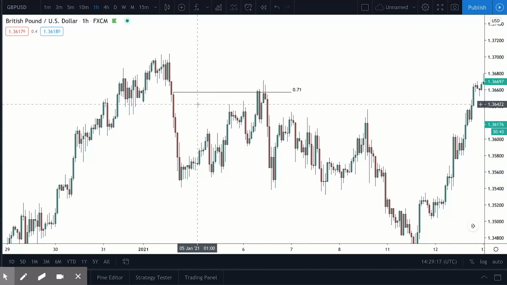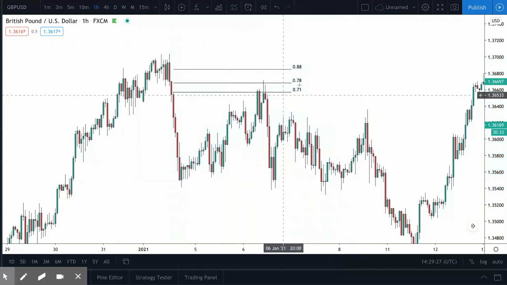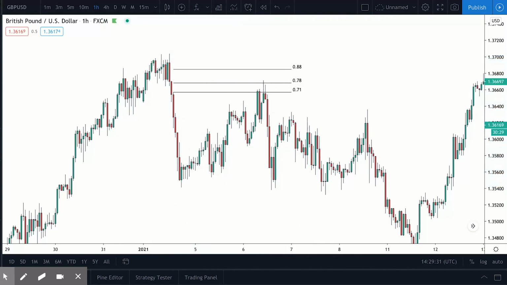Right, so Fibonacci retracements. The levels I use are 71, 78, and 88, right? 88.6, I mean, 88 is better. I've actually rounded these off recently. They're normally the 78.6. The 88 and the 71 are ones that I've added in myself. These are levels that, from my experience, I've seen reacting very well. So 71, 78, and 88.